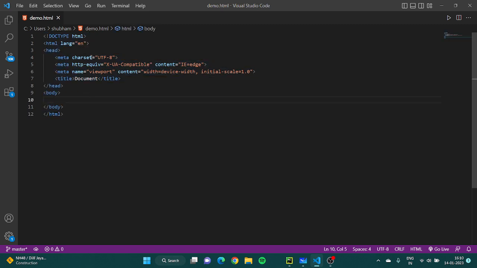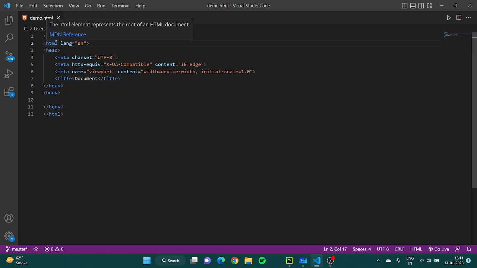This file has to be seen as such, and whenever I write HTML, it is always considered the latest version of it. The latest version is currently HTML5. So whenever the compiler compiles this code, it recognizes that this is an HTML5 document and it has to read it in a similar way. Okay, cool. Now, what is this html tag? You can see that we have html. Basically, this is the root starting of our HTML file. Whatever HTML file we write, this is the root starting of it.